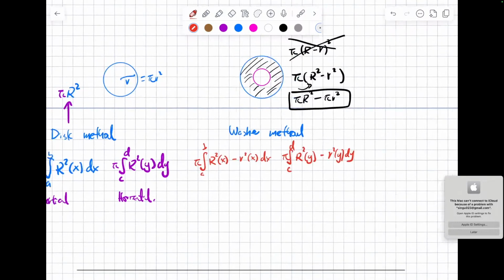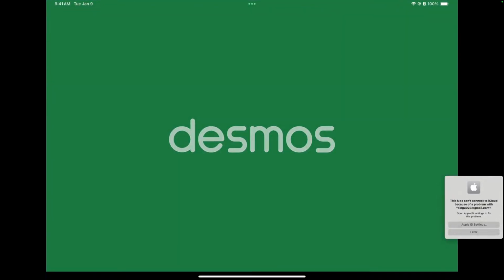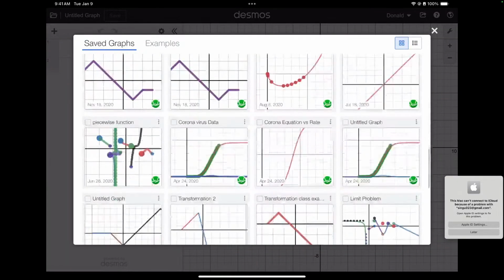So basically, you are learning this method and washer method today. Yes, that r of x is just the function for the line because that would be the radius. The function of a radius. Yes. Yeah, so the radius is changing throughout. So I'm gonna show you an example. So start with the example. Hopefully you have this.